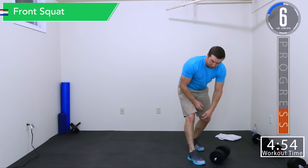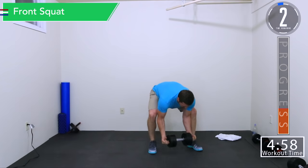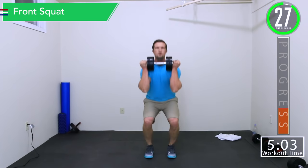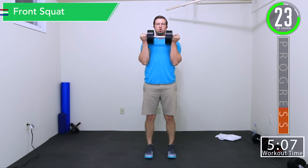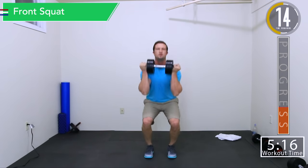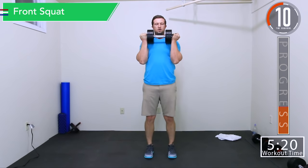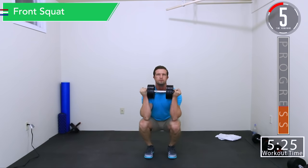All right, let's get ready for that front squat. Here we go. Legs nice and close together. Halfway. Let's push it. Looking good. Feeling good. Looking good is feeling good. Not always.